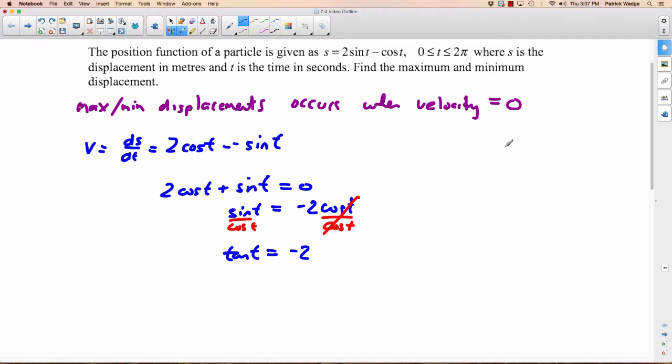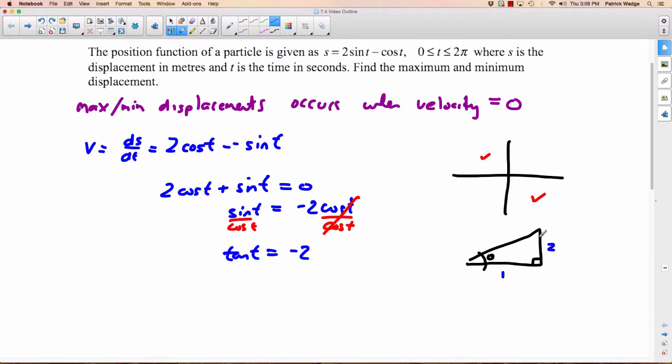So first of all, since this is negative 2, which quadrants could this be in for tan? Tan is negative in the second quadrant and in the fourth quadrant. So we know we're dealing with those possibilities. The other thing I want to look at is just a reference angle here, right angle. If you have a tan value of 2, I know it's negative 2, but let's just think of it as 2 because the negative just tells us the quadrant. If you have a tan value of 2, then what has to be true? Well, if we look at opposite over adjacent, because that's what tan means, opposite would have to be 2, adjacent would have to be 1. Opposite over adjacent, 2 over 1 is 2.